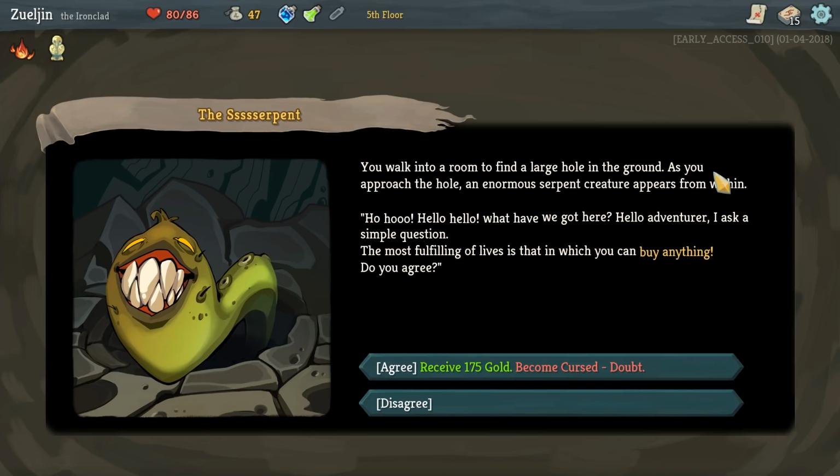You walk into a room and find a large hole in the ground. As you approach the hole, an enormous serpent creature appears from within. Ho-ho! Hello, hello, what have we got here? Hello, adventurer. I ask a simple question. The most fulfilling of lives is that in which you can buy anything. Do you agree?